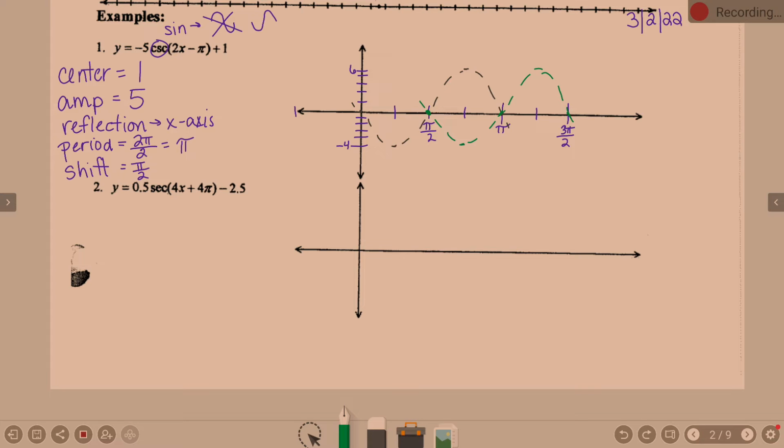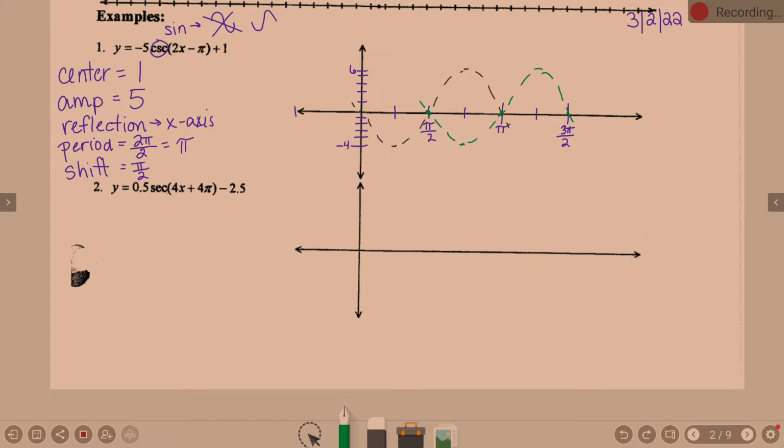And the reason my sine curve is still a dotted line is because am I graphing sine? No. This graph is technically cosecant. And so the cosecant graph is just the parabolas. The sine curve is to help us position it. That's the only reason I put the sine curve in there. If you graph cosecant on your calculator, it is just the parabolas. I think I did that for this class yesterday. Okay? So that green is my sine curve, and I'm going to use it to position my cosecant curve.